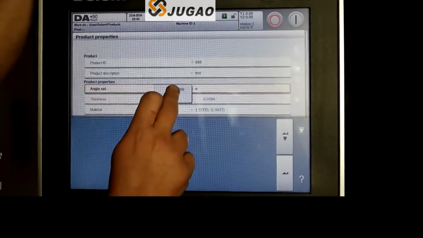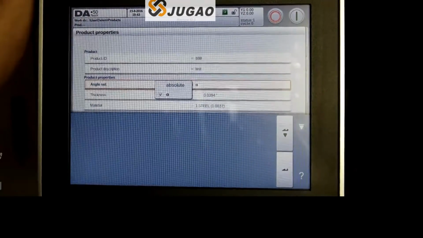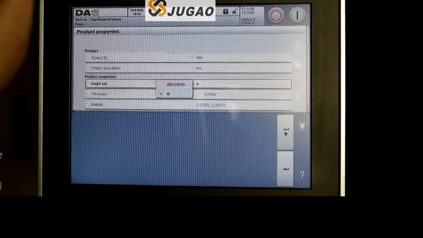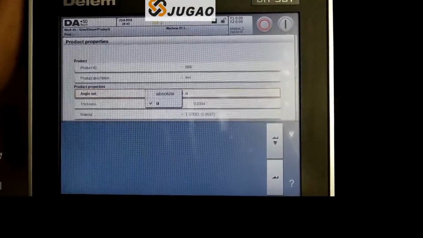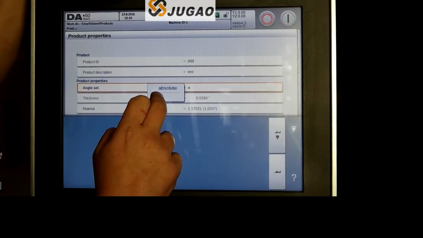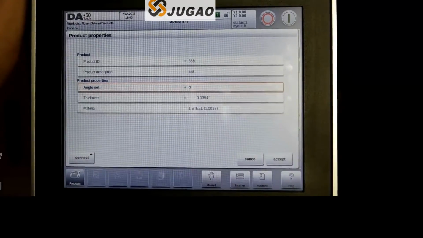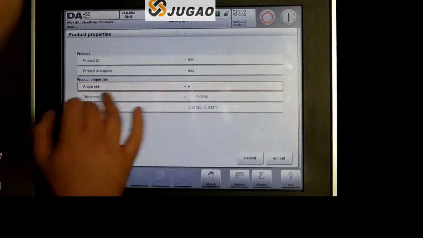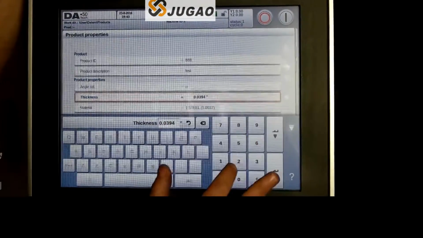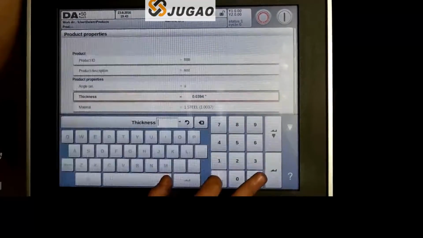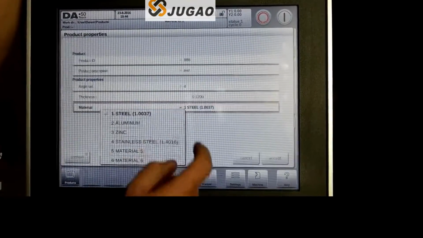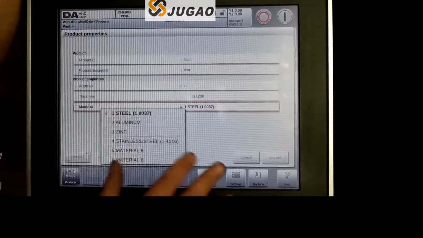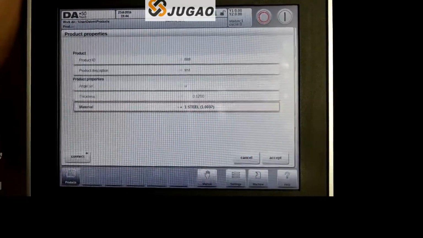But absolute or angle, absolute would be I want my RAM to penetrate to 7.62. I've discovered that maybe in manual or something. I may have got some special tooling I made. That would be absolute. Now angle, I'm going to tell it I want 90 degrees. That makes sense. Again, I'm going to tell it material selection or material thickness. I'm going to pick my type of material. It's just like we've been doing.